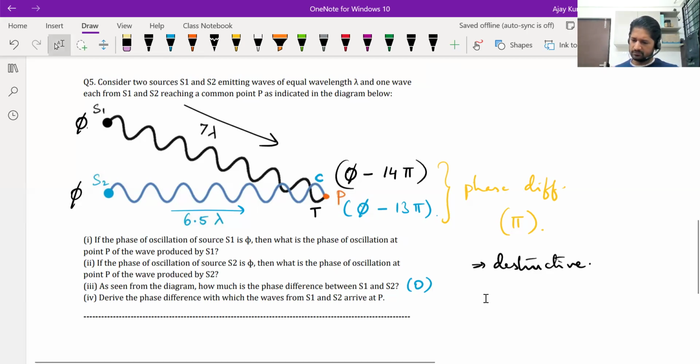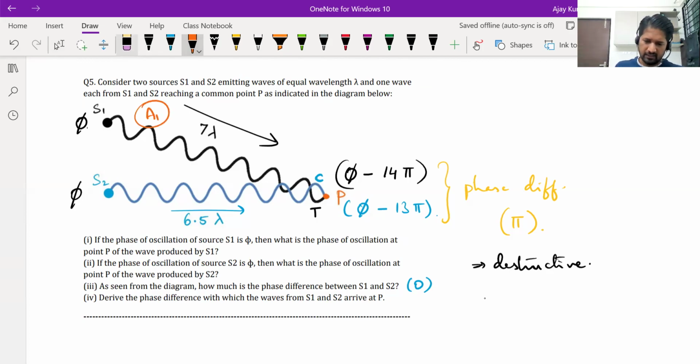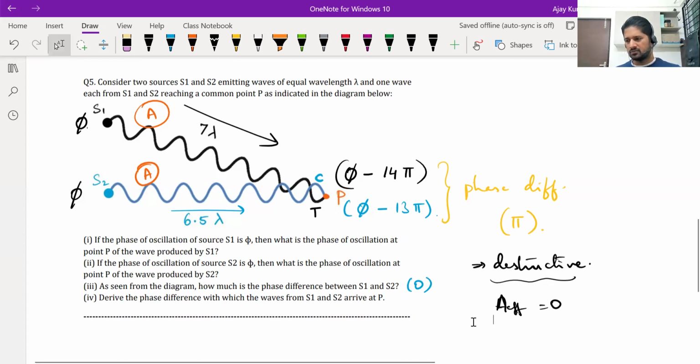Anyway, so if they arrive at a common point with a phase difference of pi, 3 pi, 5 pi, any odd multiple of pi, then they undergo destructive interference. And in destructive interference, in case their amplitudes are equal, okay, let's say the amplitude of this wave is A, and the amplitude of this wave is also A, then if they undergo destructive interference, the effective amplitude becomes 0. And if the effective amplitude is 0, the effective intensity will be 0. You will not hear anything. If it's a light wave, you will not see anything. Okay. So two sounds can cancel. Similarly, two lights also can cancel if light is a wave. And yes, light is a wave. It is proven now.